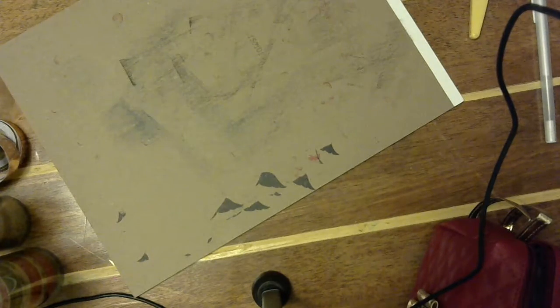And then I'm going to just put it in my binder here, my handmade planner.